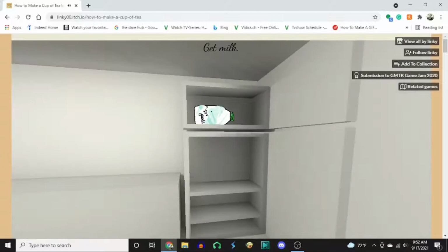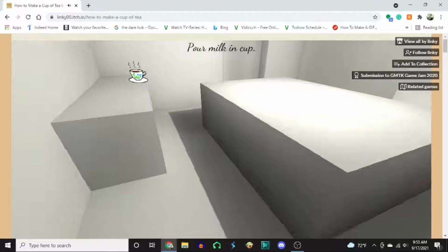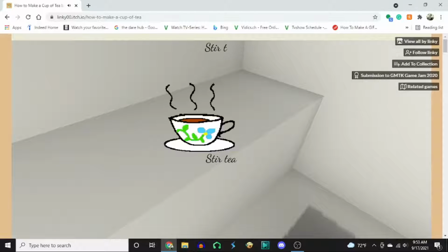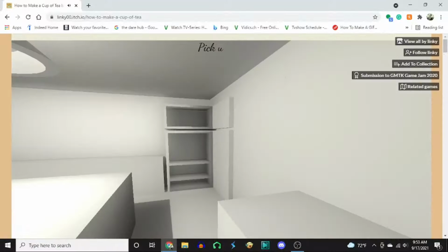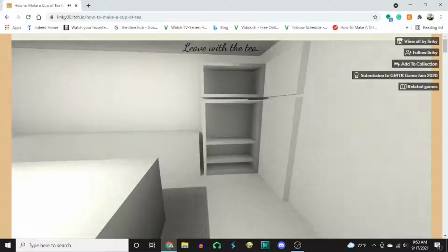And the milk. And it's expired. Trying to cover the expiration date with that tape. I don't want to drink it. Pour the milk in the cup. Well, of course. Why not? Stir the tea. Pick up the tea. Leave with the tea.